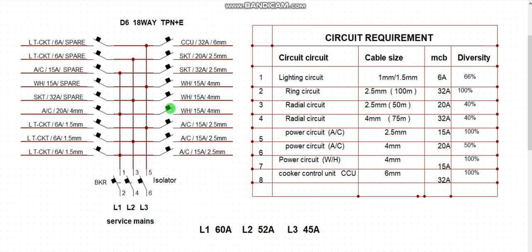Then the load balance is what you are going to make sure you maintain in this format, in order to maintain the proper stipulated layout of the distribution board. All right. Then there's what we also have here. We have a diversity factor. Diversity factor tells us about loads that are not engaged in service at the same time. For instance, some of your lighting circuit will be diversified. Those of them that are not on at a particular time will be diversified. If I have 10 points of light in a circuit, 10 of them simultaneously cannot be put on at the same time. About 5 or 6 will be diversified, then the rest will be on. So because of that, we apply diversity with this percentage. I will do another video where I will describe how to get this diversity factor. I'll also bring the table of diversity.